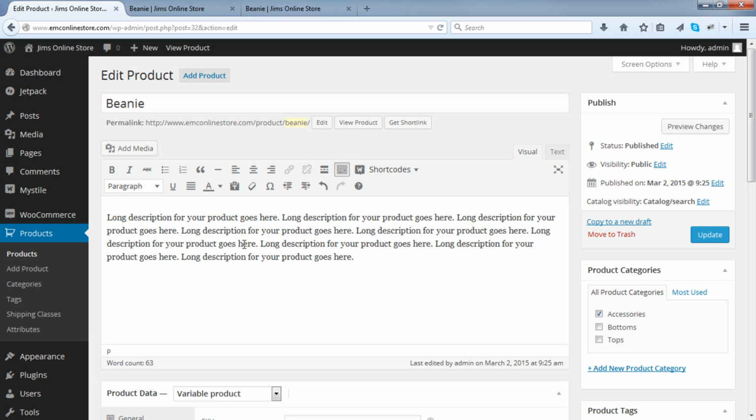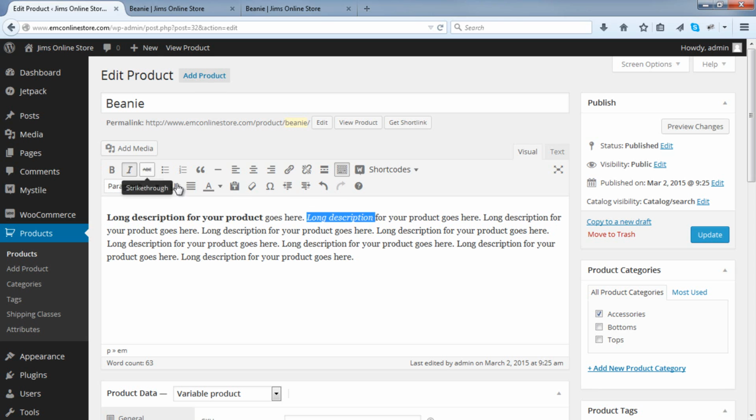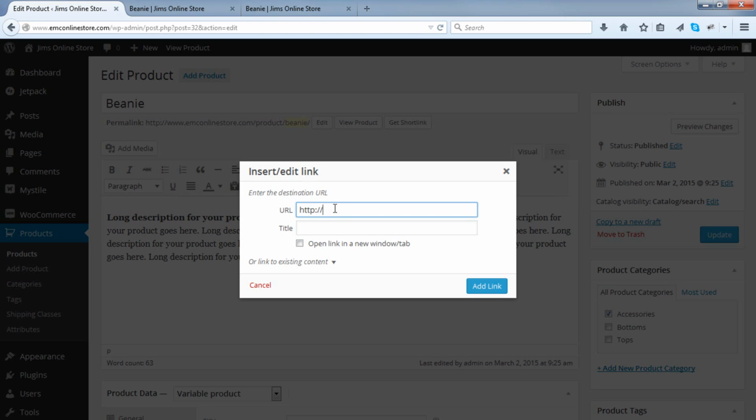You type text in, you can bold certain items, you can italic, you can also add links. So say you wanted to add a link to another page. So you can highlight the text, click this link icon here, and then you can enter the link to any website page that you want.